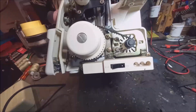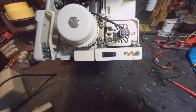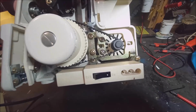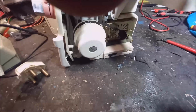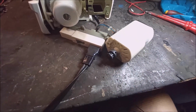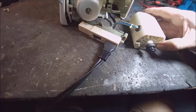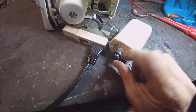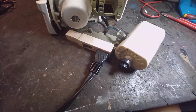Here's the side of the motor. Now I need to check from here on, follow the voltage, the electricity, and see where the wires are going or what is wrong. Right, I remove the motor now. You can see here's the electric motor, sewing motor. So I need to open it now to see what's going on. It's not stuck. It is moving, but obviously something is wrong inside.